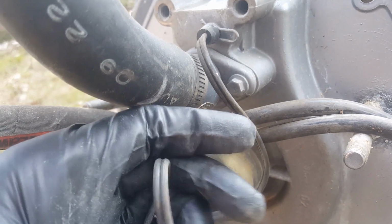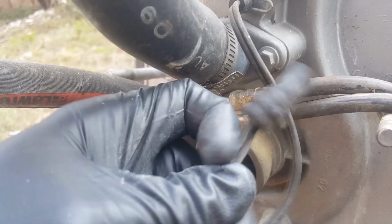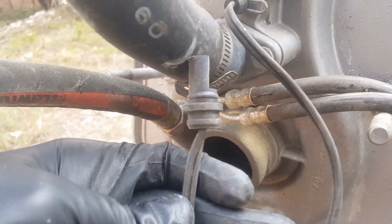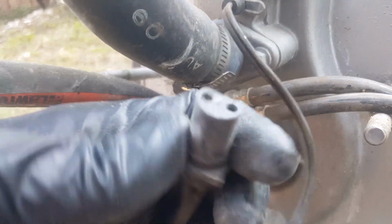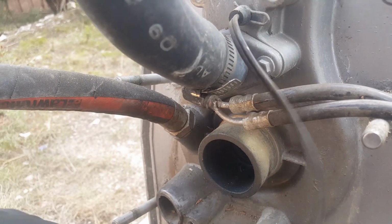So one of the things you want to do with these trim centers is kind of like bend it a little bit. Don't test your luck too much, but just see if it's cracked. If it does crack, you'll need a new trim center. So if you are thinking about doing one, now's a good time to do it.